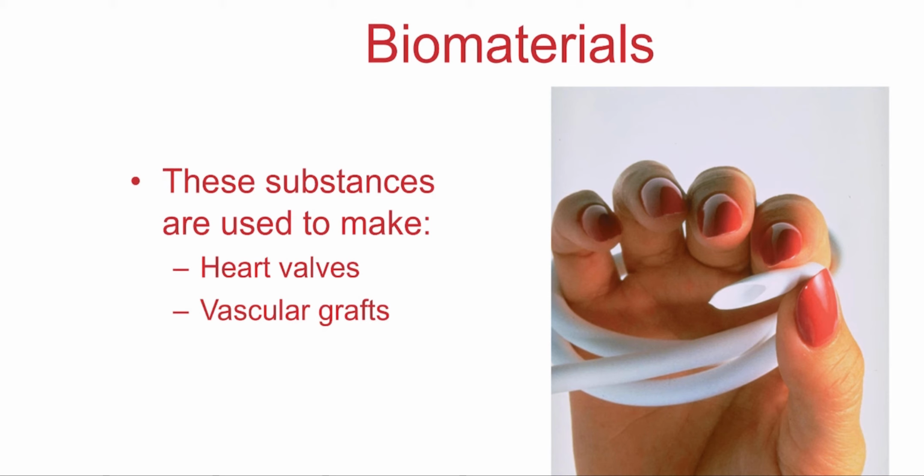Okay, so here is that Dacron that I was telling you about. These capillaries can actually grow into it, so it allows it to fuse so that it will become a permanent part of that person. Okay, and then you can make artificial tissue, so lab-grown skin and other things like that.